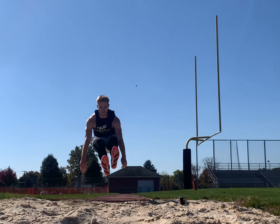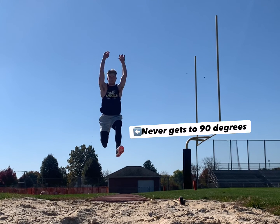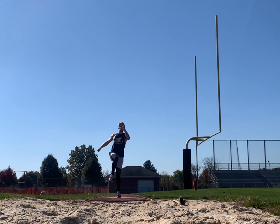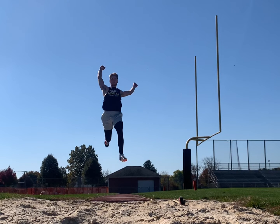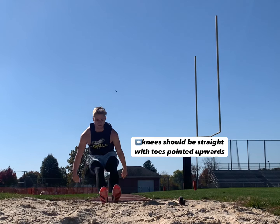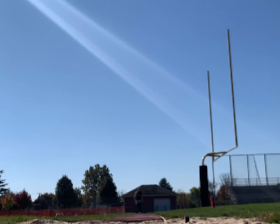As you can tell I'm a hitch kick jumper, so as I'm getting to the board both of my knees come up, but not all the way — they don't really get to that 90 degrees, so make sure you're getting it all the way up and getting the most out of your knee drive. Another thing I notice is that I don't really get to pike, so instead of getting my legs up all the way they just kind of hang out there and fall down a little bit, so make sure you're keeping your legs up and straight.